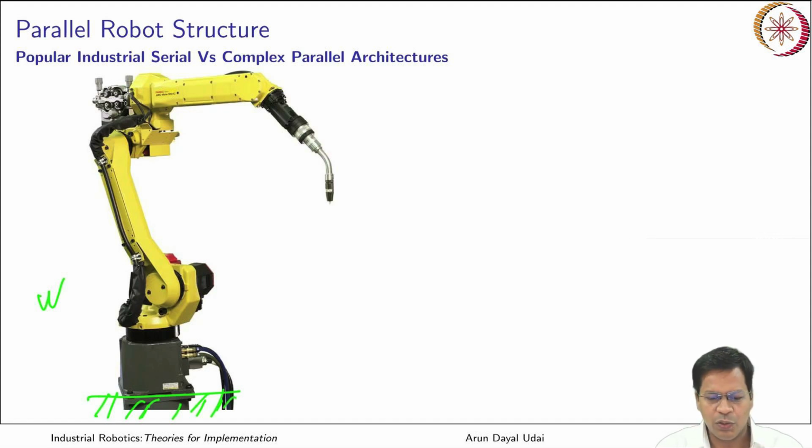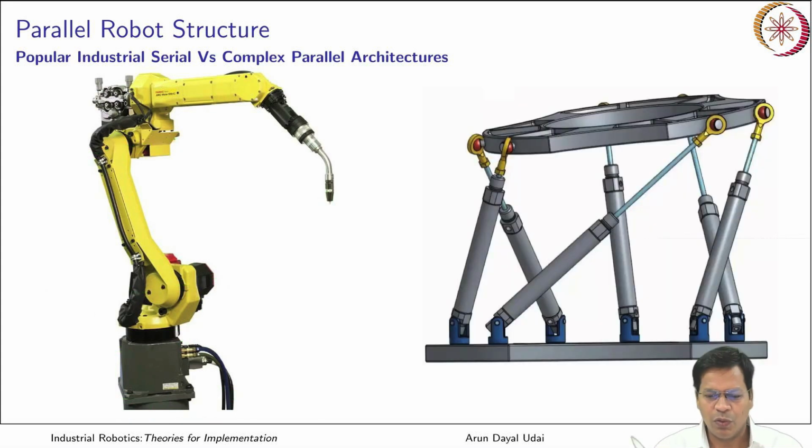You have a joint, you have another joint and a link, a joint and a link. You have multiple joints and links. Finally, you reach the end effector frame. Okay. So yes, this is a robot. It looks like a manipulator or a platform. Yes, it is very, very similar to that. The way the robot is defined, a manipulator can be a robot if it fits well in all those definitions.